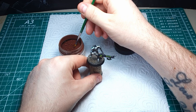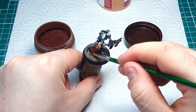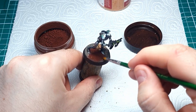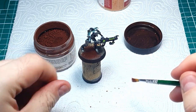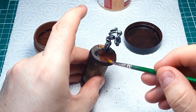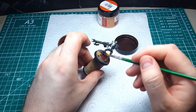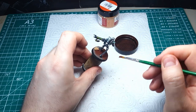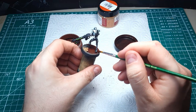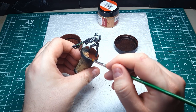With everything dry, start on the pigment. Begin with your magenta or dark red color pigment and work it all over the base like you would any other paint. Every now and then tap the base into the pot of pigment to knock off any really loose bits. I'm working off a piece of kitchen towel because this pigment can get messy real quick — putting scrap paper or kitchen towel underneath makes tidy-up a lot easier. Because we're using pigment, this goes very fast as the pigments are already dry. The downside is they have no binder, so in time they will come off.